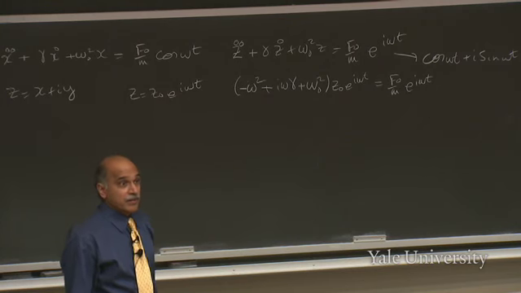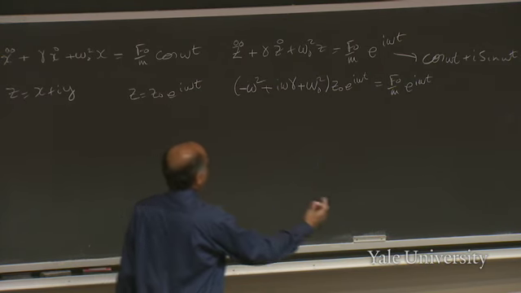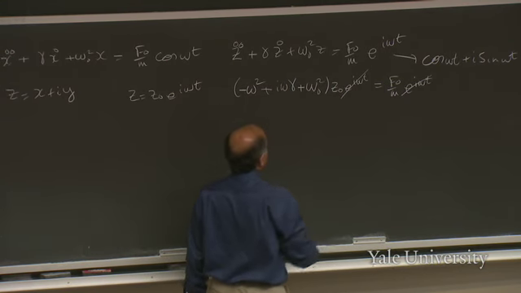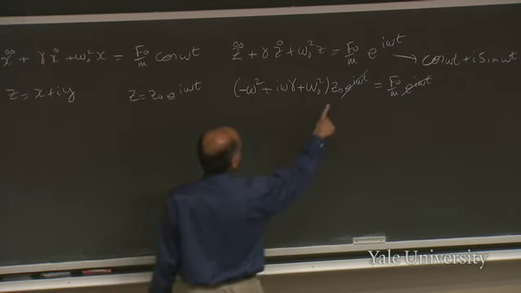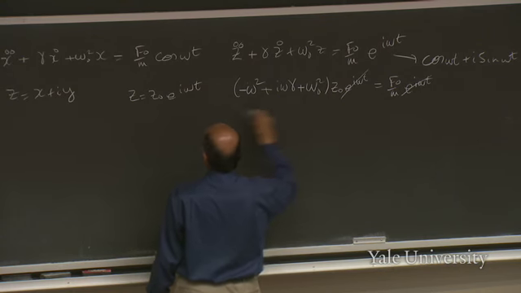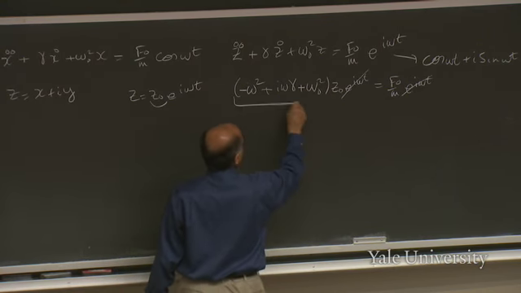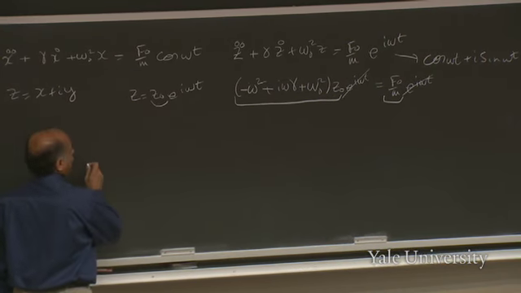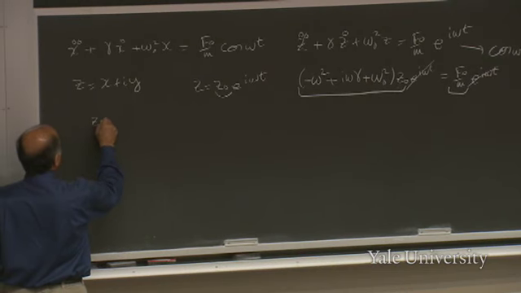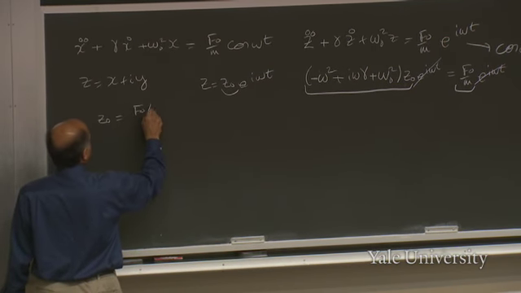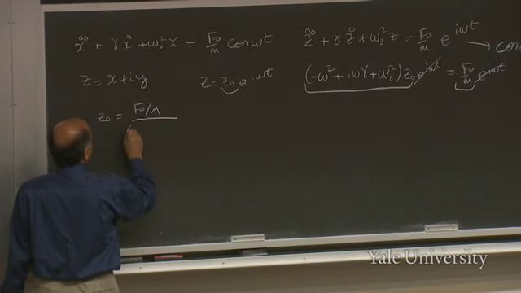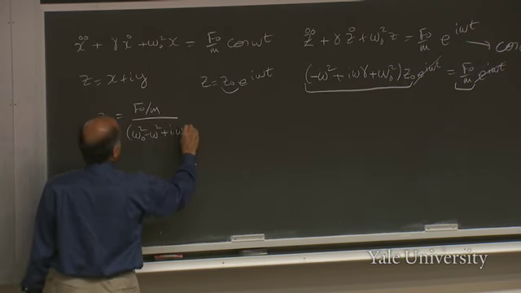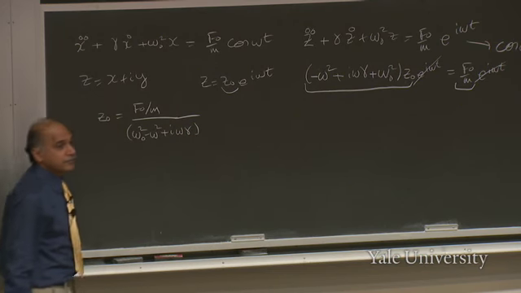And you're almost there, because the time dependence of the two sides are identical, so you can cancel it. And what you find is, yes, I can satisfy the equation that's given to me, provided the number z naught, the number in front of it, obeys this condition. That's trivially solved, because we all know how to get the solution to that one. z naught is obtained by dividing both sides by everything that multiplies z naught, which happens to be omega naught squared minus omega squared plus i omega gamma.